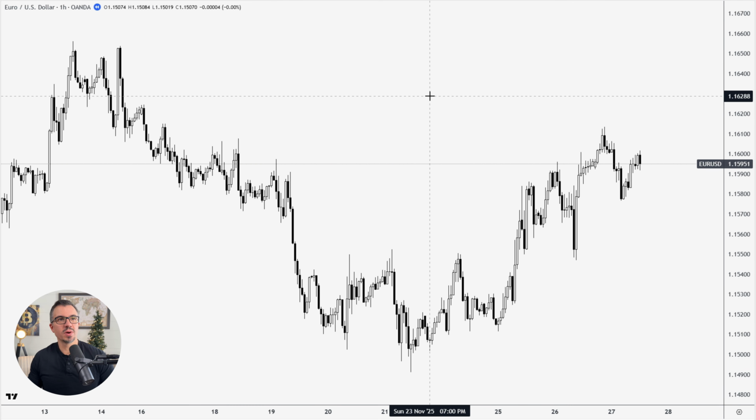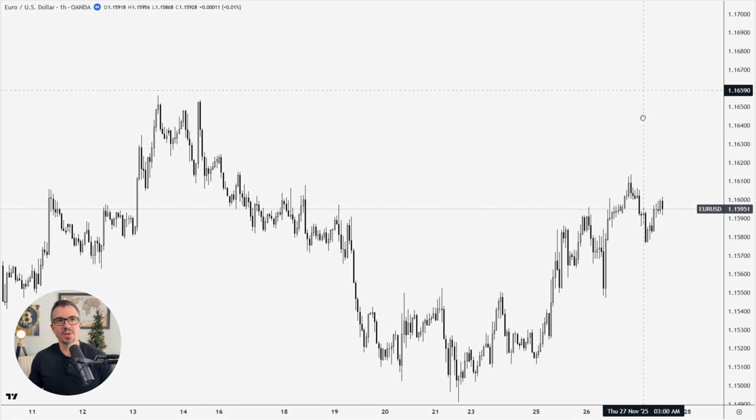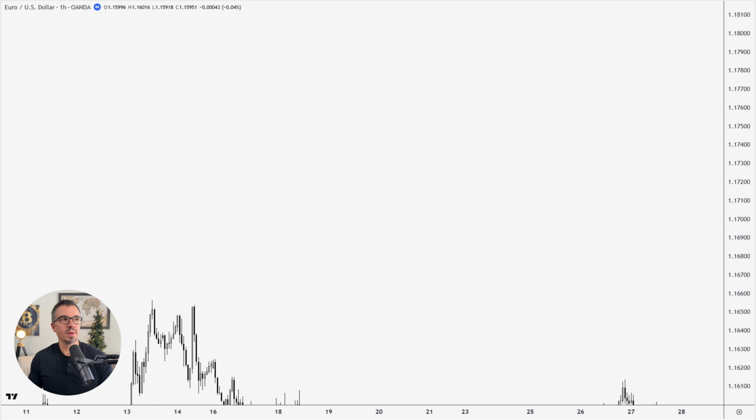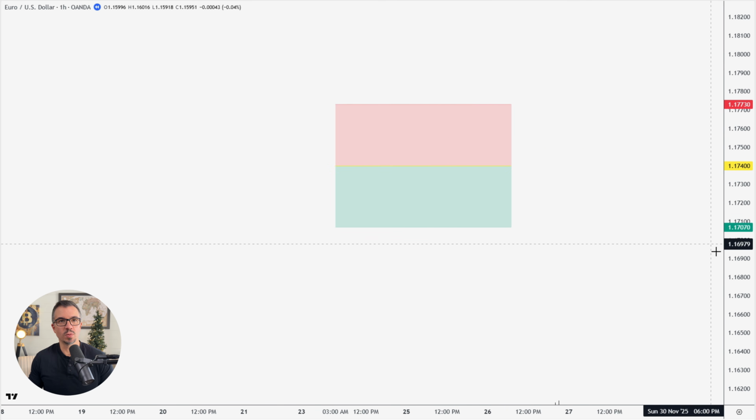So looking at the Euro hourly time frame, before we get into an actual chart, I want to just kind of map this out for you guys, for those especially who are not familiar with premium and discount. The easiest way to do that is I'm going to take a short position here and plot it on here, because this is going to give us a perfect 1-to-1 ratio.